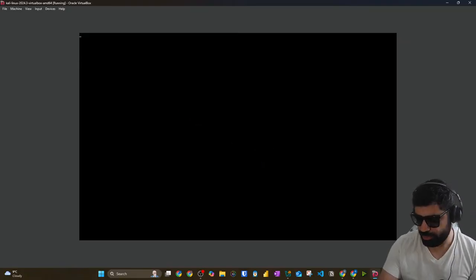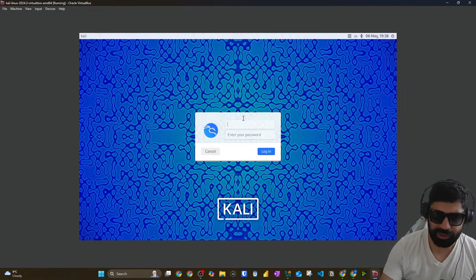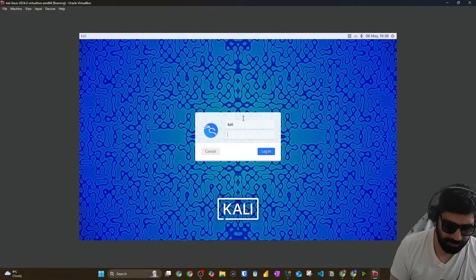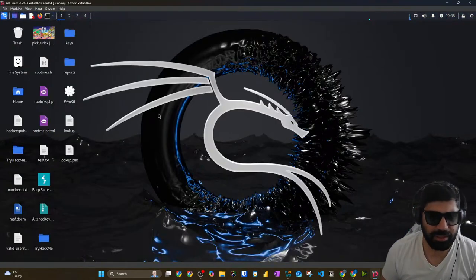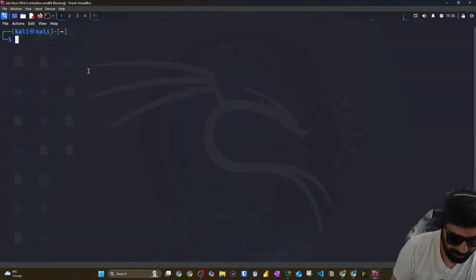Oh wait, here it is already. Okay, I'm just going to use my Kali. I don't like using the attack box because with the attack box I have to set a bunch of things, and it's just not my favorite way to do it. VirtualBox is my recommended way as well, and a lot of people do that, because you have your own tools, you have your own settings.